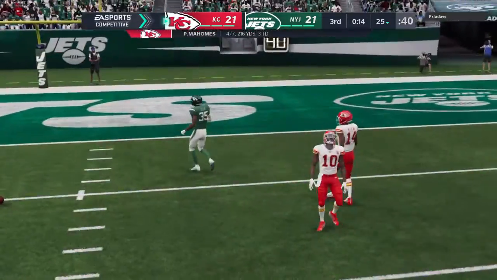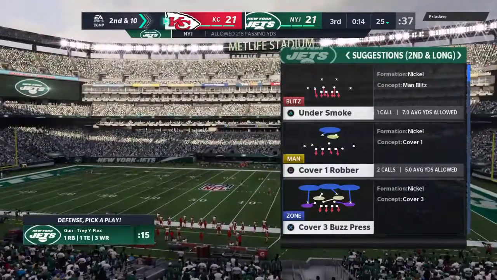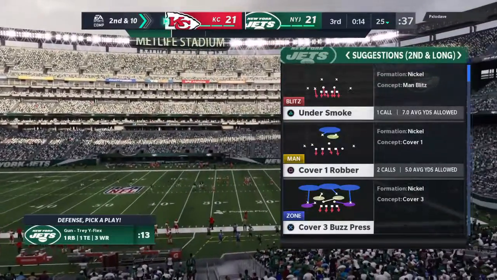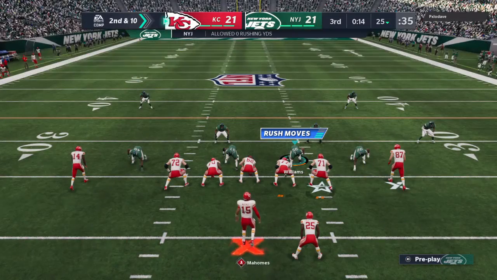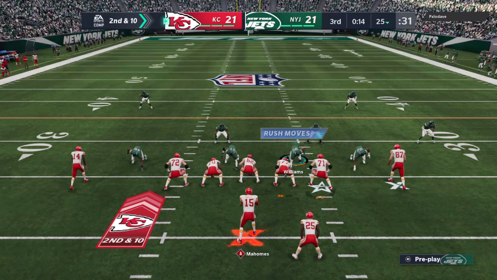And this one is incomplete. Intended for Tyreek Hill. Incomplete. It's now 2nd and 10 at the 25-yard line. Following the incomplete pass, here they go again. 2nd and 10 from the 25.